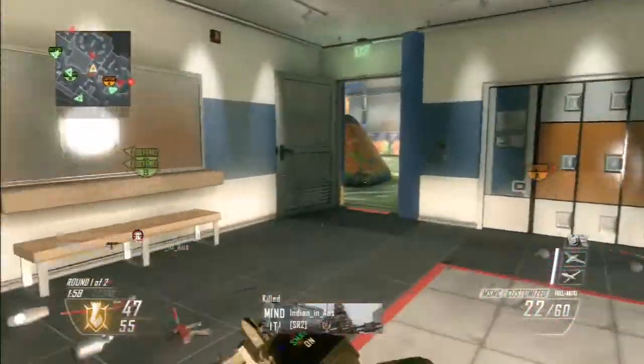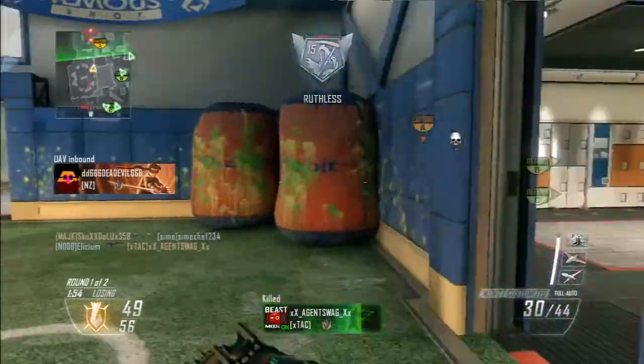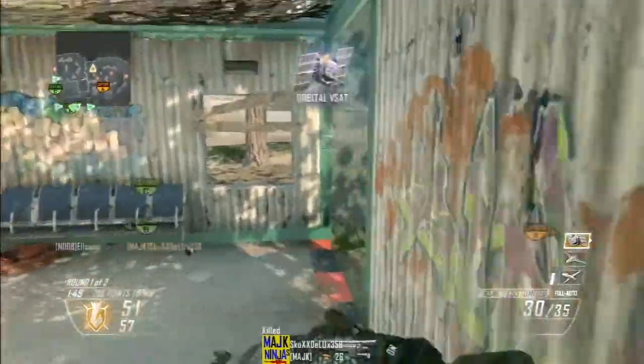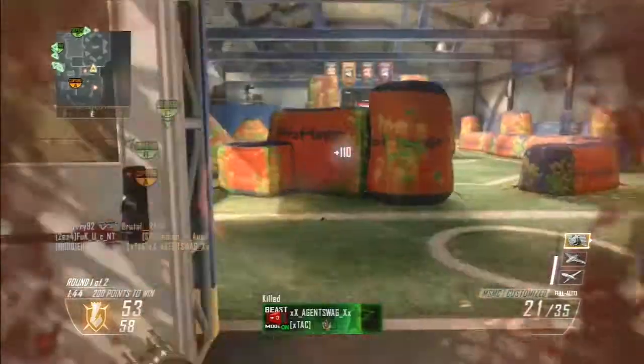Nothing tops an MSMC. I'm already aiming down sight. I've got my V set up. This is why I'm not using tactical. I'm not using dexterity. I am aiming down sight before I go around the corner. I have no need for my dexterity. I keep calling it tactical mask. It is completely pointless.